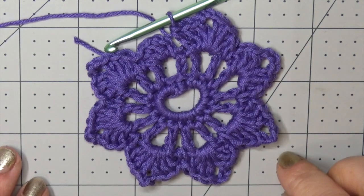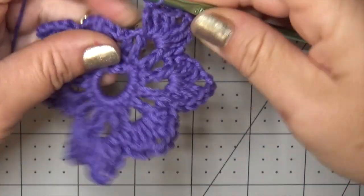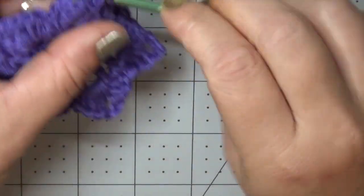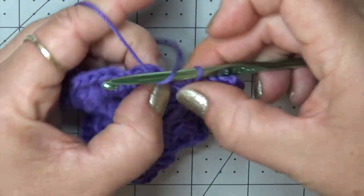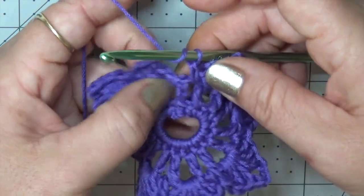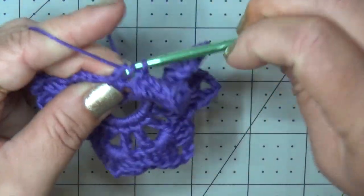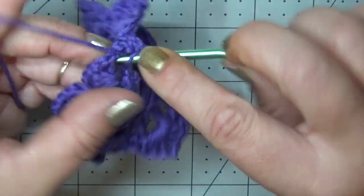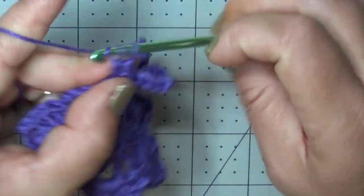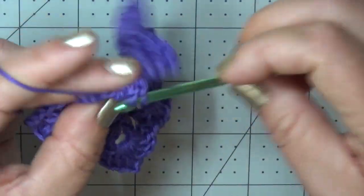Okay, so here we are at the end of round 3. How we're going to finish that is to go ahead and put your last single crochet into that last space, and then we're going to add our next 3 double crochets into this space to finish that off. So 1, 2, and 3.